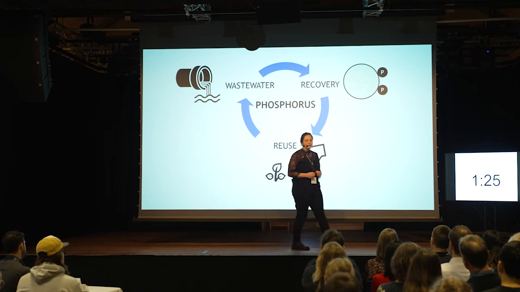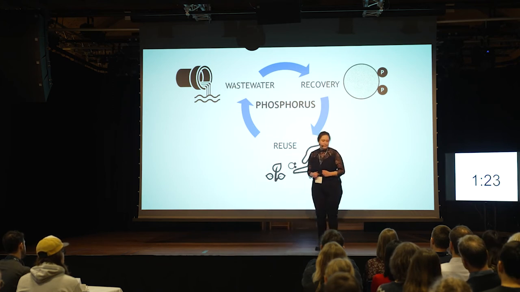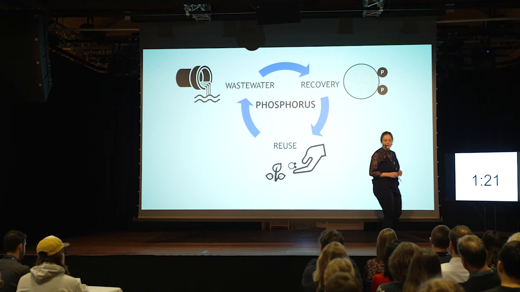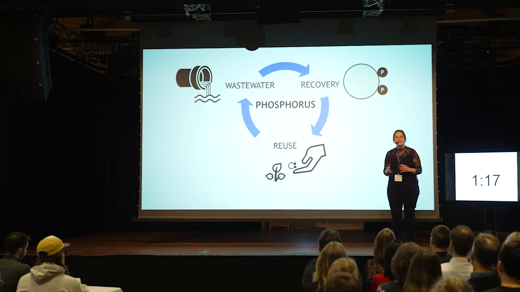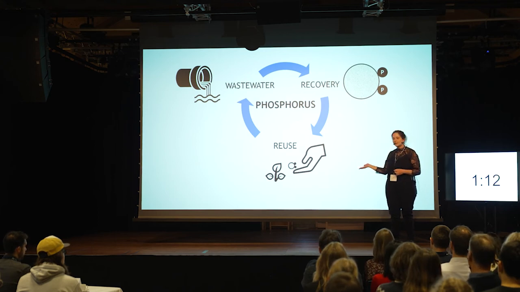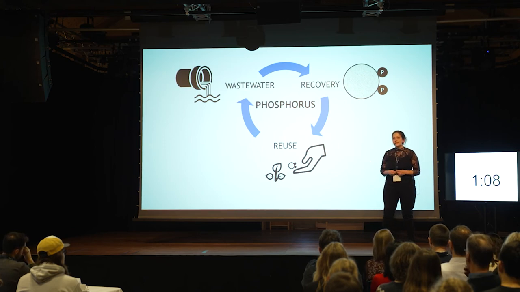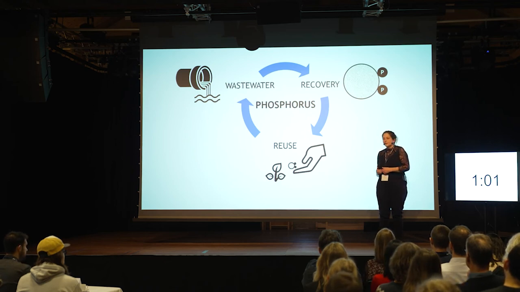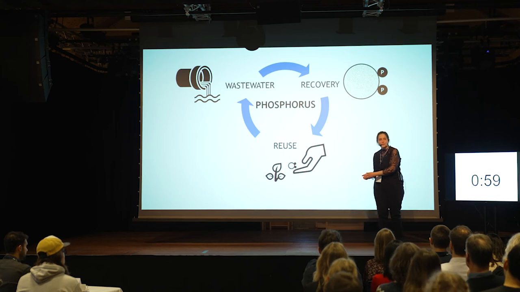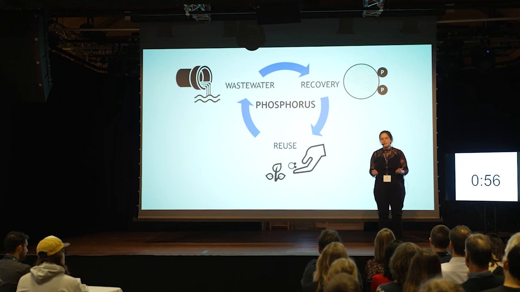We especially found one material that was very promising. And this leads us on to the third step: phosphorus reuse. We took the material from the filters and added it directly as a fertilizer to the plants. And we did see that the material was able to slowly release phosphorus for plant growth, because as we added more and more material and more and more phosphorus, the plants responded with a higher biomass.